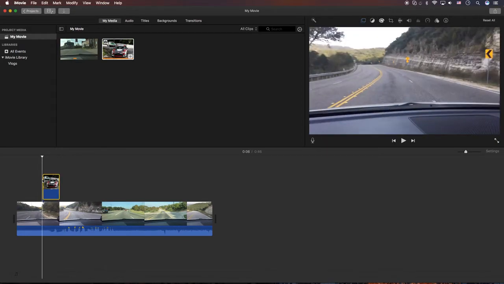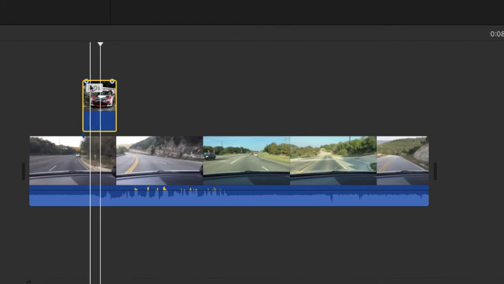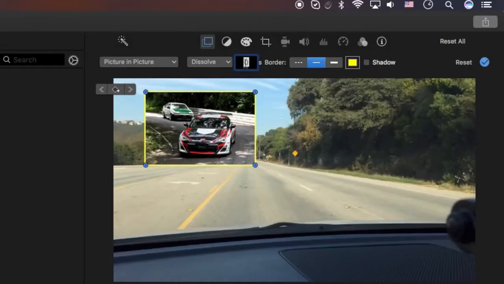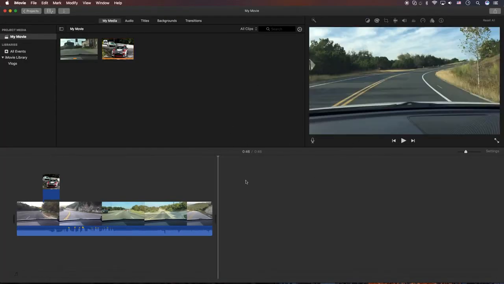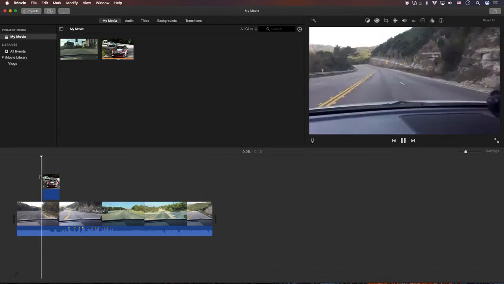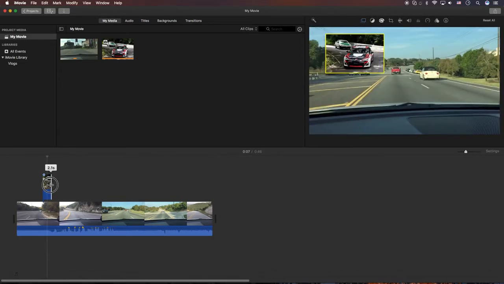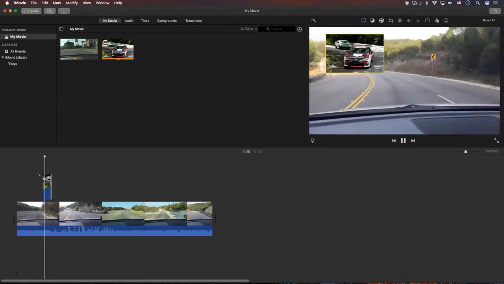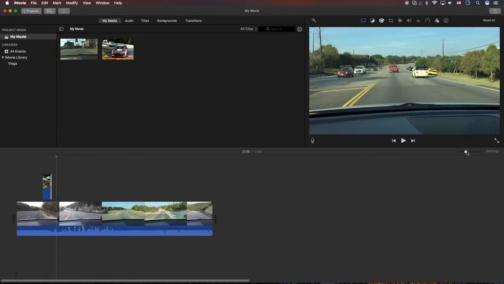Okay, so when that image pops up, actually, let me click on that here. What I want to do is get rid of the dissolve time. So you can use these little controls here to make it 0, or you can go over here and turn this to 0 as well. And then you can click on the checkbox, or you can click anywhere else in iMovie and it'll accept those changes. So now the image just appears, and probably don't need it more than a couple seconds. Appears and disappears.